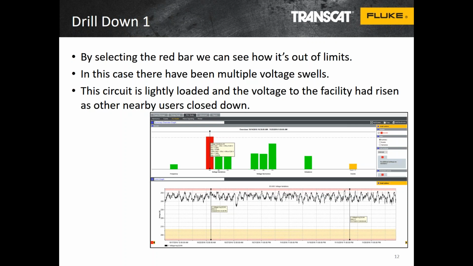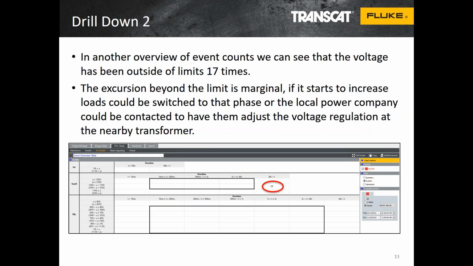And it's always useful to have these pictures to use. So as you go along, make copies of the pictures, either just by doing screenshots, or in our case, we have what we call bookmarks. So we can take this picture of the screen and use that as a bookmark, which will go into a final report. And then another drill down, here we see that we're looking at the events that happened.